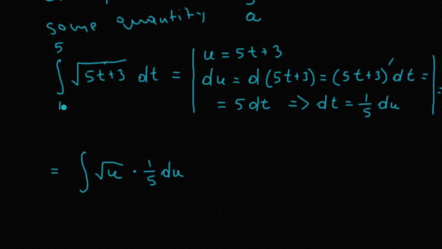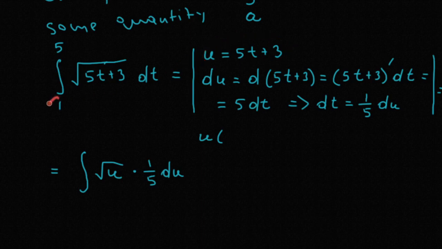So the original limits of integration were from 1 to 5. This is the range over which the values of t change. So t ranges from t equals 1 to t equals 5. Since our new variable of integration is u, not t, we need to recalculate the limits of integration. In this case, this is fairly simple. We just calculate the corresponding values of u for each value of t by simply plugging in those values of t into the formula that relates u and t.